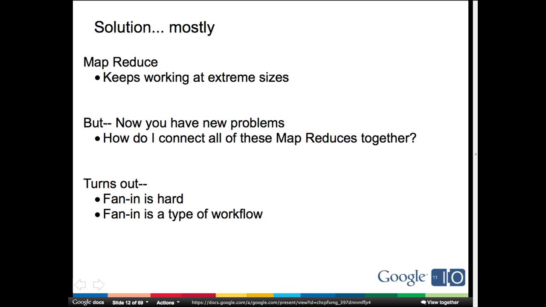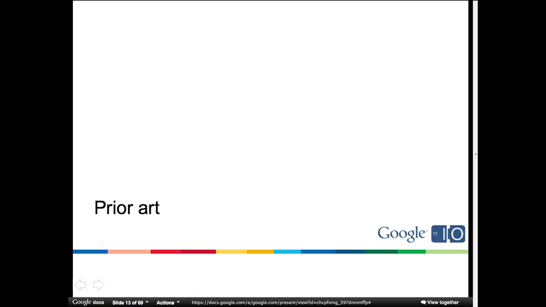And it turns out that fan-in is actually just a type of workflow. So you're saying, do this, then that, or wait, do this thing, then wait for these 3 other things to finish. It's kind of a general problem. And so if you solve the general problem, I know workflow is a dirty word, but if you kind of solve the workflow problem in a simple way, it should solve the fan-in problem too. OK, so hopefully that makes sense. Are people with me so far?